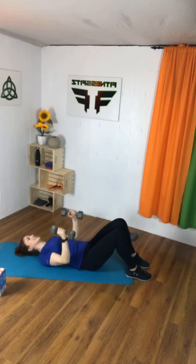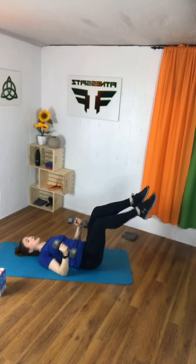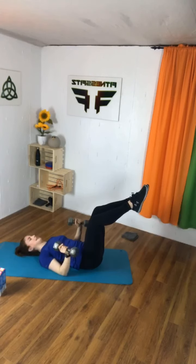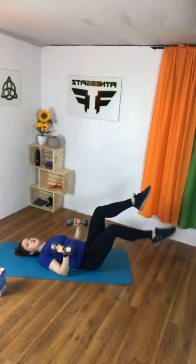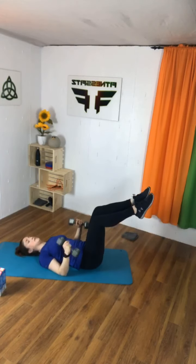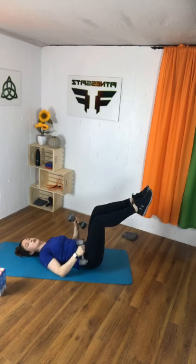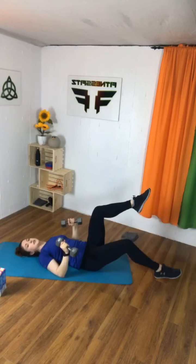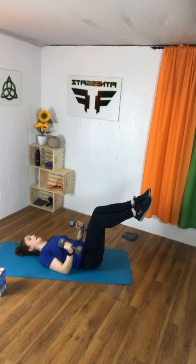Now, as you've guessed, that's not the only thing. Options for the legs. We're gonna get a little core action in on this. So they start at 90 degrees, tapping one down and up, tapping the other down and up. Make sure that movement is coming from your hip. You're not bending your knee down to tap it closer. Reach a little bit with that heel, tap it a little bit further away. Ready? Let's give this a try.